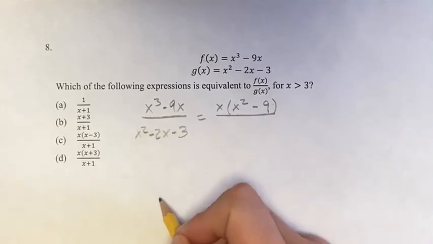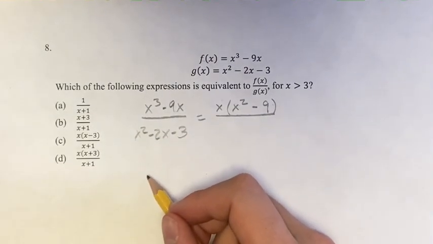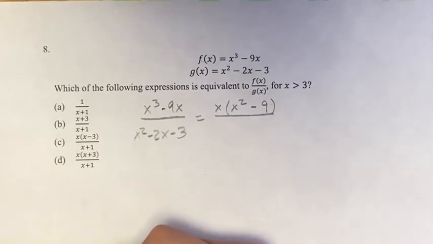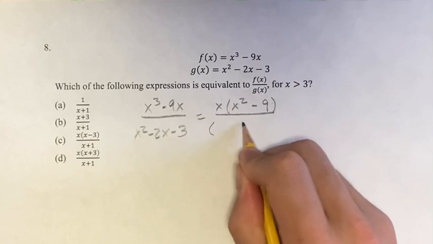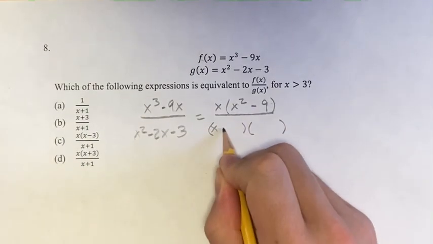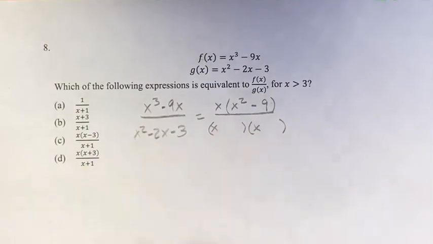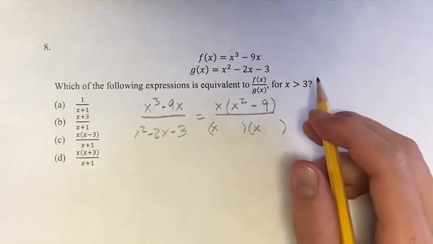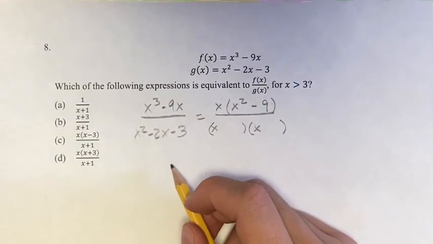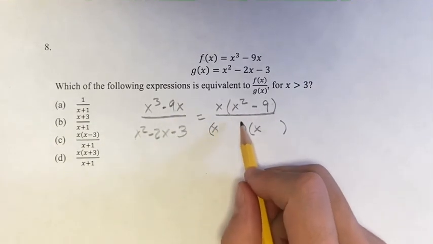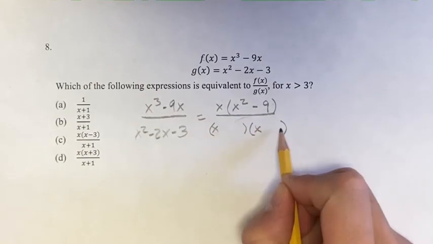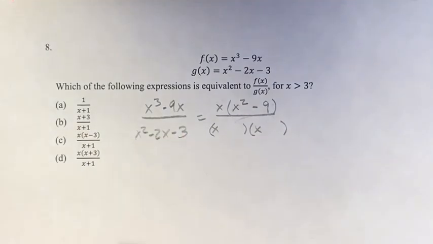Then down here, we have a quadratic trinomial, right? Highest power is a 2, 3 terms, that's what that means. And we are going to factor it where we have x plus some number times x plus another number. And we know that these numbers have to multiply to negative 3, right? When you're doing the FOIL method, the last is that number times that number, and it has to multiply to negative 3.